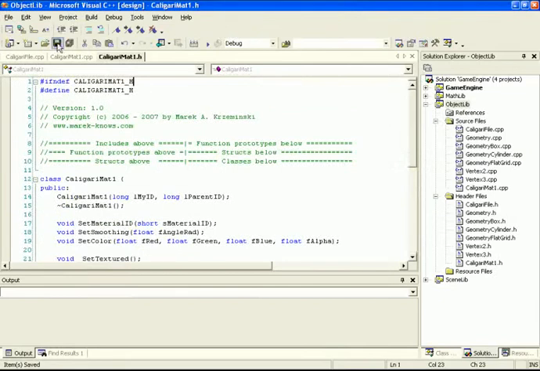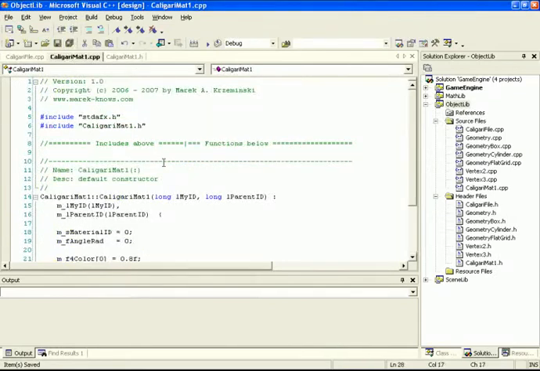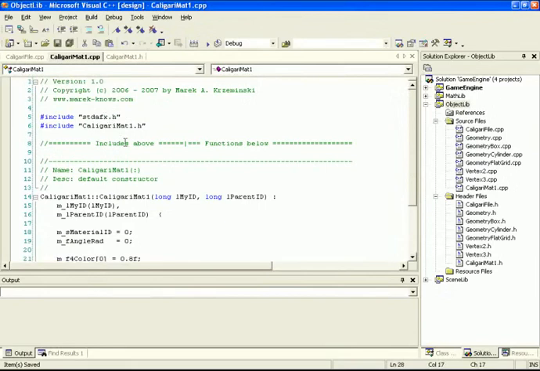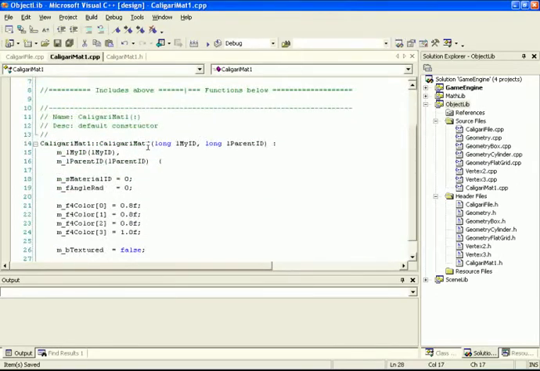Alright, so let's start off with the constructor. In the CPP file here, at the top we include the standard stuff, and then we have our constructor. And now notice what I do here. I pass in the ID number and the parent ID number, but you'll notice that I have a colon, and then I have the name of the constant variable that we want to initialize, and then in brackets I specify the value I want to initialize this long value to.